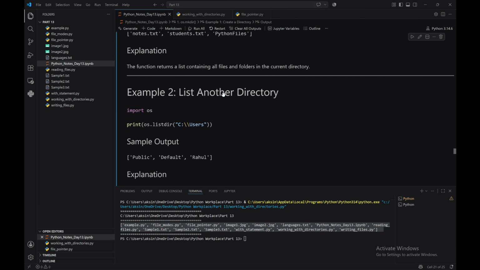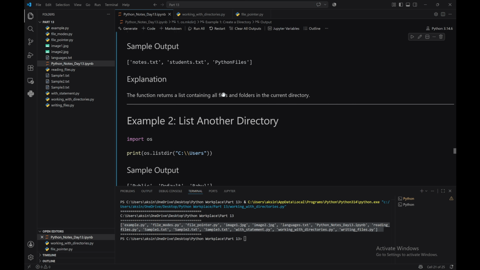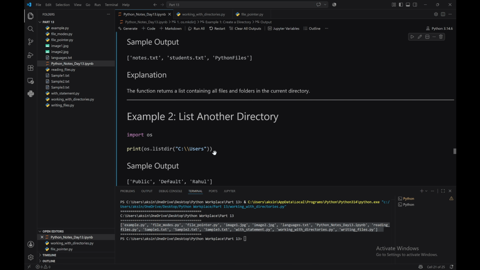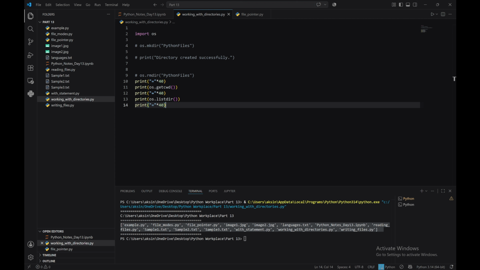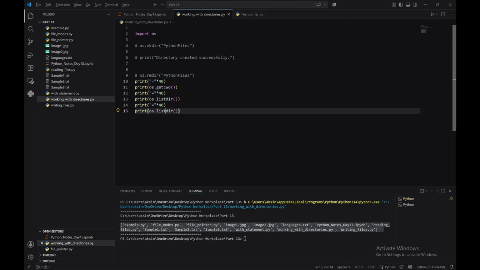You can also get the contents of other directories.